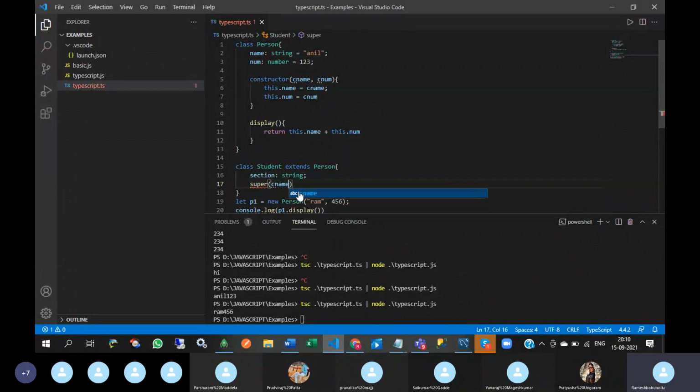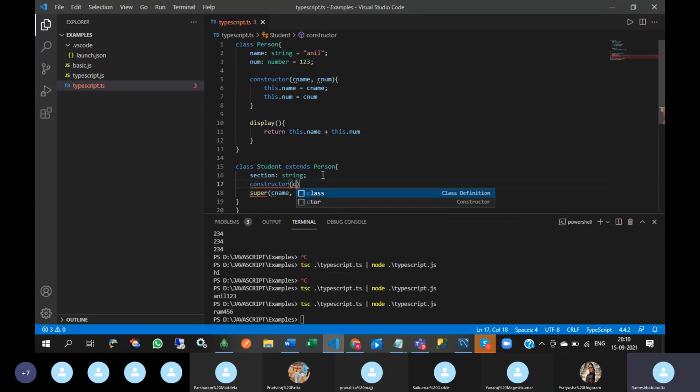Super c name, c number. Sorry, I didn't write the constructor here.